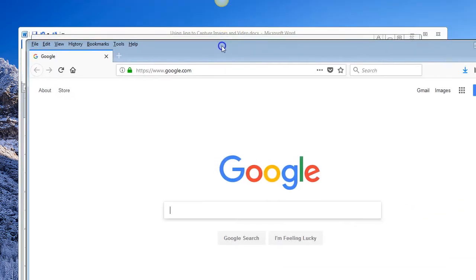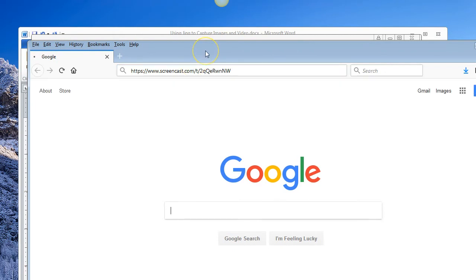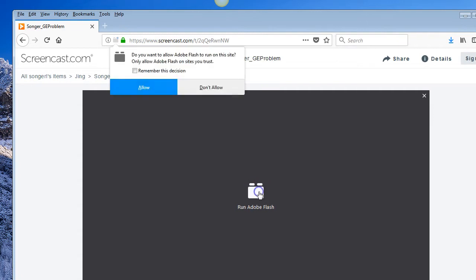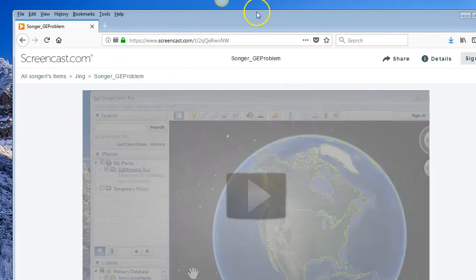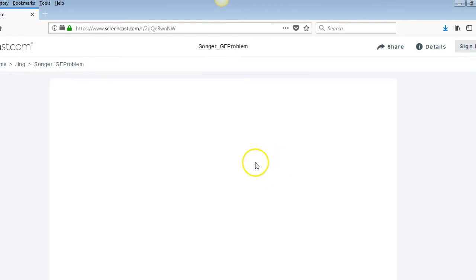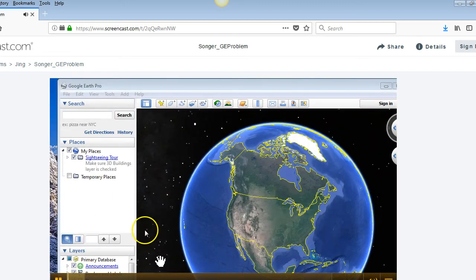That's the other thing. You may find that some video links work in one, but not in the other. Oh my gosh. I'm going to allow Flash. There we go. And I don't know if you can hear the video on this, but it has video. It will show the problems that I ran into. And it's just a really great way to share information.